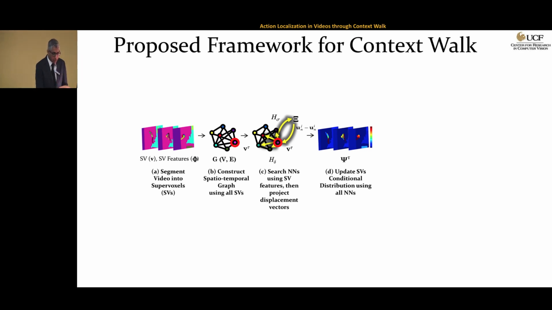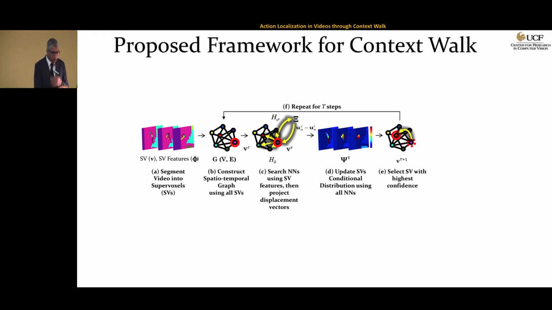Now, once we have this conditional distribution, since it's a walk, we perform this context walk where we go from one node to the other, and we are only evaluating a few nodes in this graph to come up with this accumulation of the probability distribution. So here, given that supervoxel that we selected, we select the next one based on the region or the voxel or the node that has the highest probability. So that is the next step of our work.